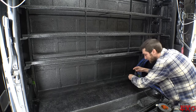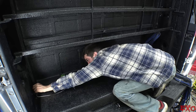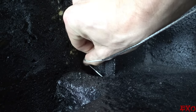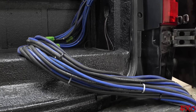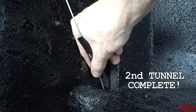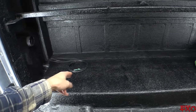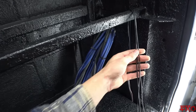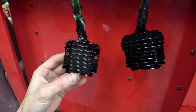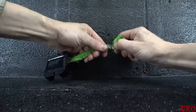Go ahead and tie it on the string we already got in there. All right, that's both sides all prepped for wiring — data, power, and ground for the left; data, power, and ground for the right. Now that we've given a little bit of time for some drying, let's go take a look at our converters. Nice and dry to the touch, super shiny. Since they're both going to be mounted somewhere right around here, I'm going to attach them both into one big solid block.